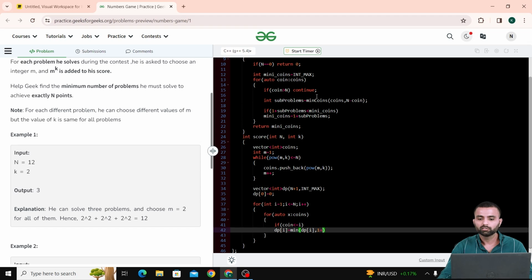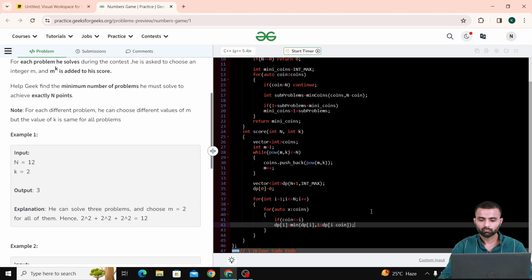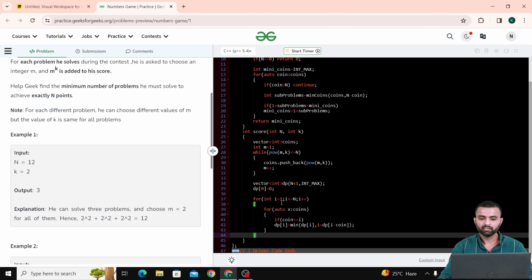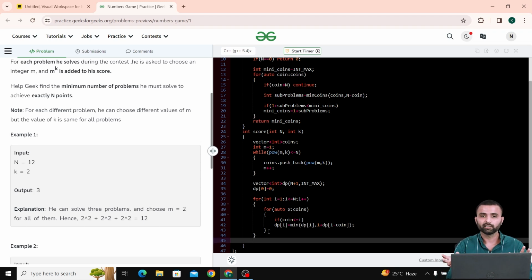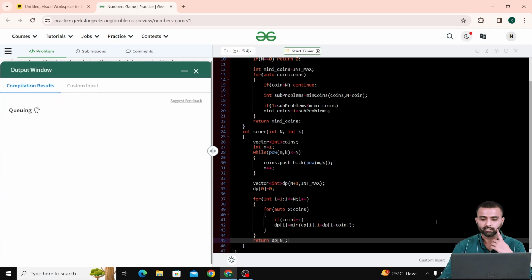What is the sub problem? The sub problem is calling that min coin function again, where I just reduce the n value to n minus coin. So here I am writing dp of i, already solved for the smaller problems. dp of n becomes i, just replace with i, and coin is simple coin. As simple as that. At the end of it, I just return the min coin, but right now I create a vector dp where my minimum is stored. So let's compile and check whether it's working fine or not.